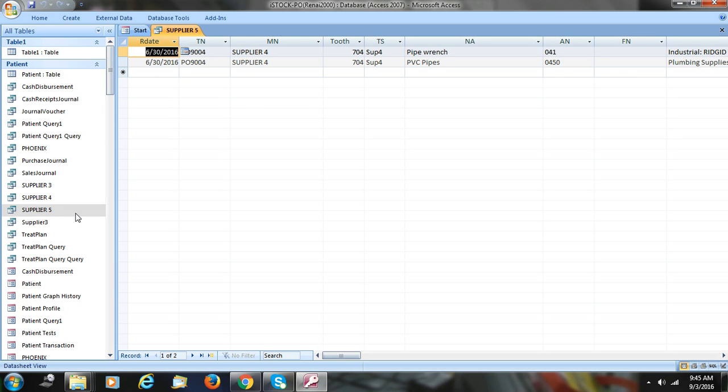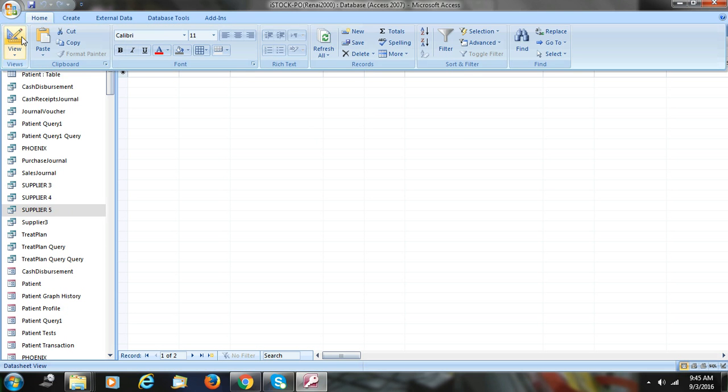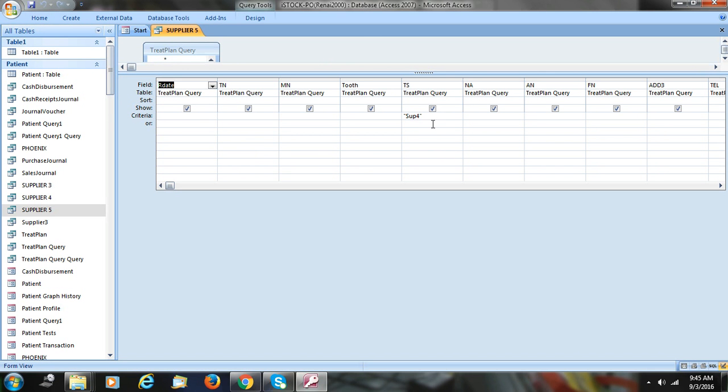Open it, and as you can notice, that is not what you indicated, what you added in the transaction file, because that's for supplier 4. So how do you convert that to the data for supplier 5? By going into the design view and simply changing this to 5.